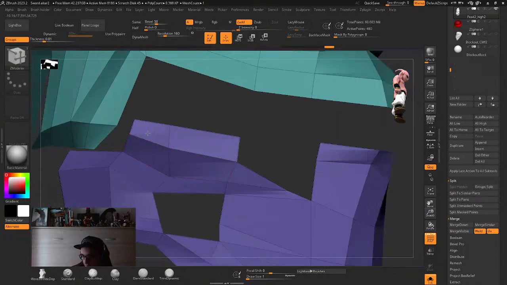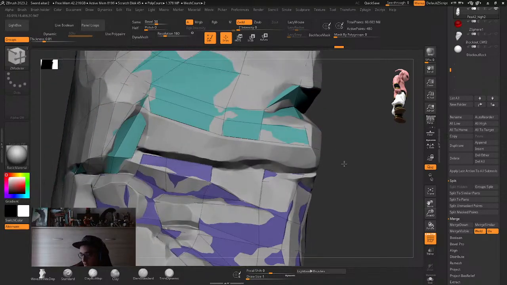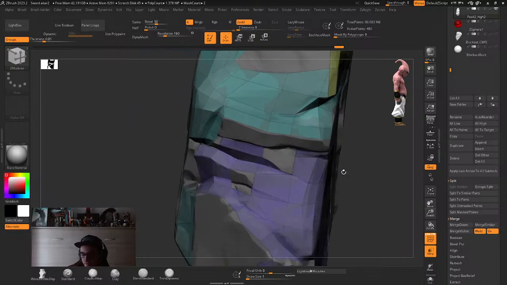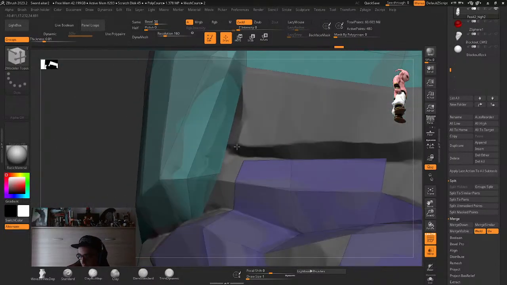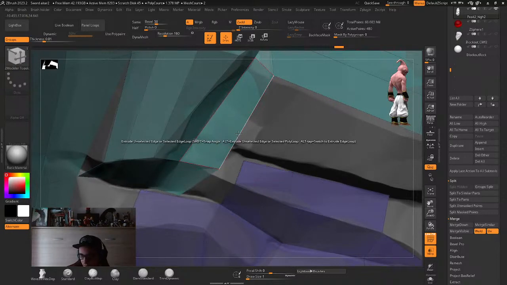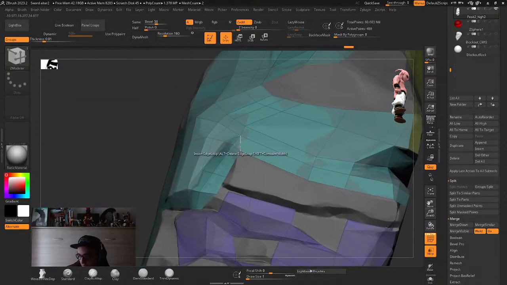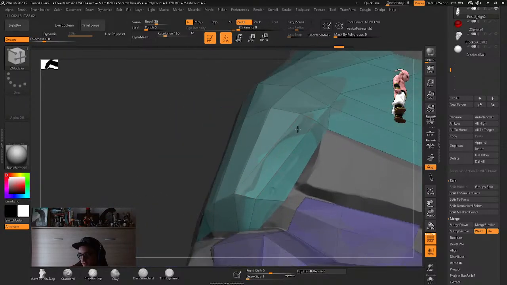So maybe I don't like this section here. So I want to delete hidden. And now if I get out of solo mode, I get both, right? So I can go back to transparency, BZT, and I'm off to the races. BZM, insert an edge loop there. For some reason it's going up. Yeah, that's why topology matters.